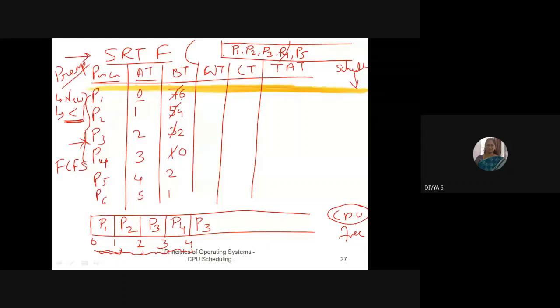Now, as per the procedure of SRTF, P3 should run for 1 unit of work to check whether new processes have arrived at this instance of time and whether their burst time is smaller, to take under execution or not. Now, what is the total CPU time? 5. What is the remaining time of P3 process? 1. Now, by this instance of time, are there any new processes arrived? P6 arrived. Okay. Now P6 process is available. Clear. Now the same situation arises.